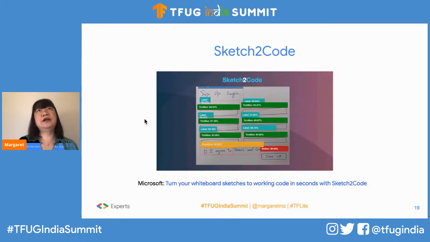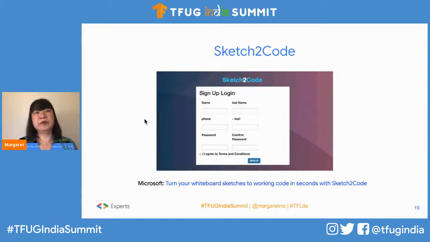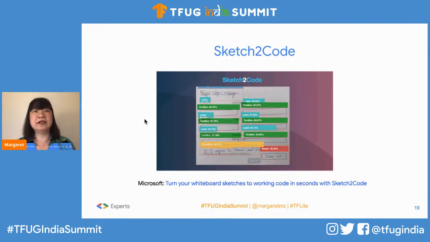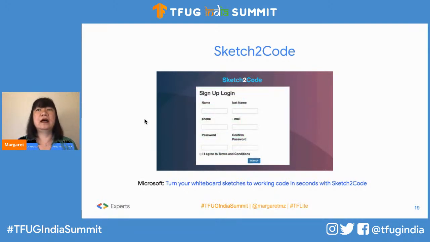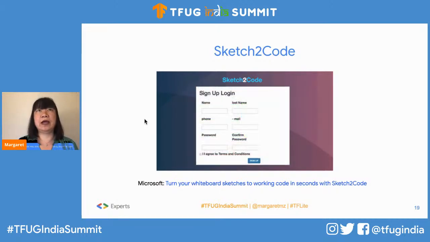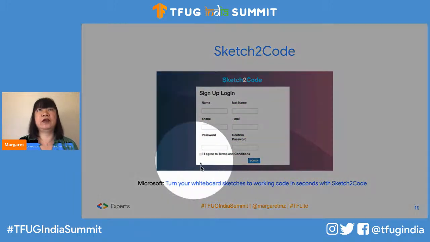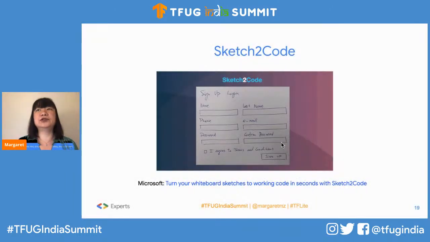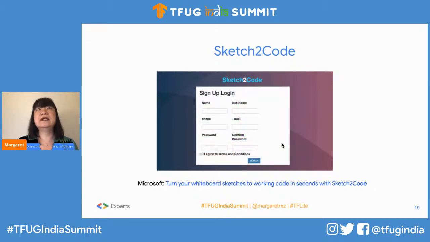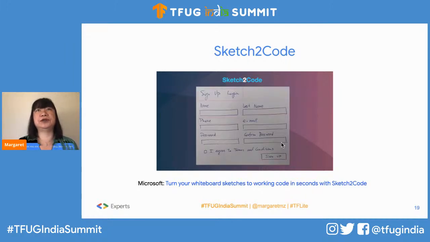Now, I want to switch gear and talk about some other examples. For example, Microsoft Sketch to Code allows you to whiteboard sketches, and then it will turn these sketches into an actual UI, the final UI mockup over here. How that works is it uses object detection to detect these UI elements and then turn them into HTML elements and then actually generate that UI.